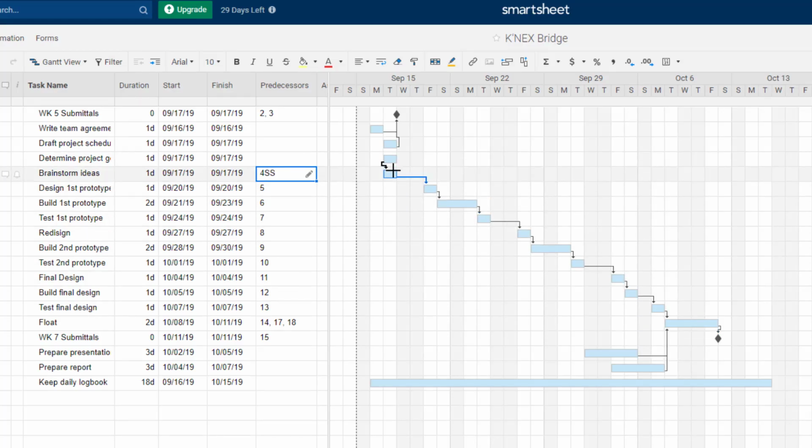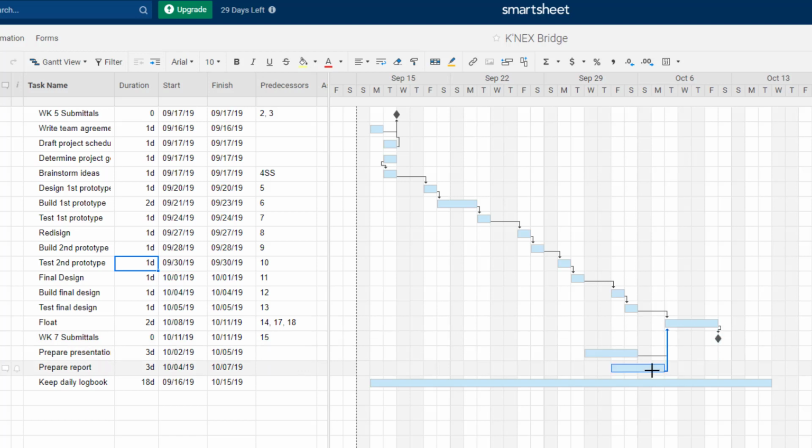See, these 2 tasks are now starting together, and that took 1 day off my schedule, but I still need to get another day off my schedule. So I'm going to look down here. I think this build prototype 2 and test prototype 2, this one's 2 days, but I bet we could get that down to 1 day. So I'm going to change that to 1 day. And now that helped a lot, and I now have this task down with an extra day in it before my float. But my float still didn't move, and I'm still pushing this task out.